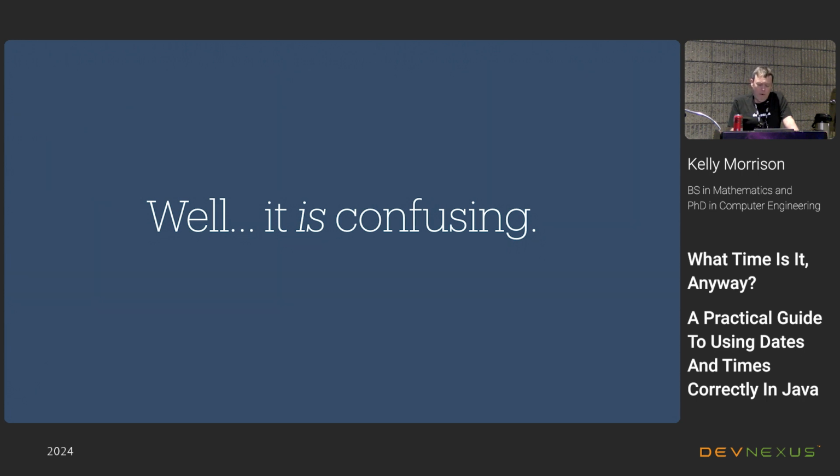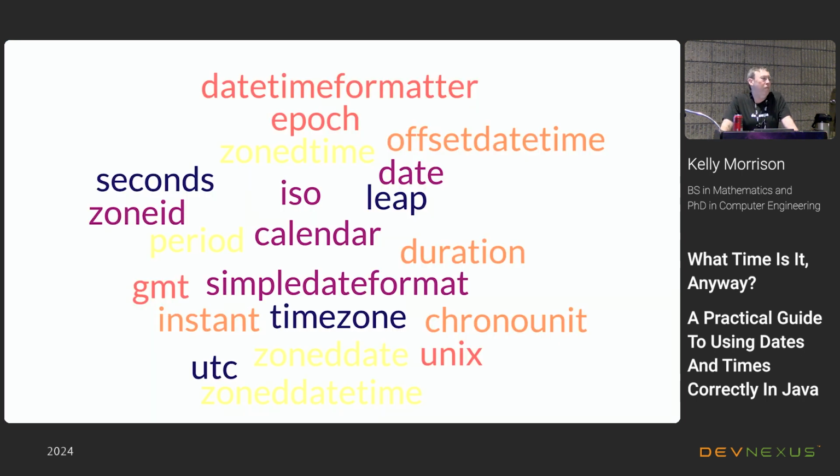And if you look at it with fresh eyes, you start looking at all the terms that are used. These are some of the terms you find in the Java date and time APIs. There's a lot of weird ones in there, like ChronoUnit, offset, date, time, epoch, ISO. If you don't know anything about times, you're wondering, why is this so complicated? Why can't I just say, give me the time, give me the date, give me the year? That's all I need. But instead, we have stuff like this. So it's a hard thing for people to get through their head, and it leads to a bad use of the API.